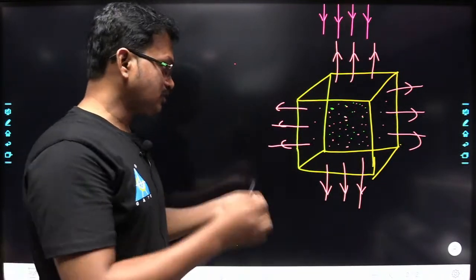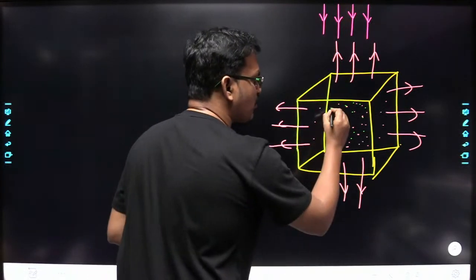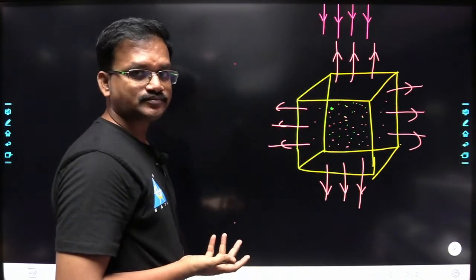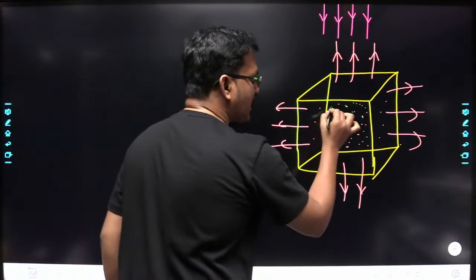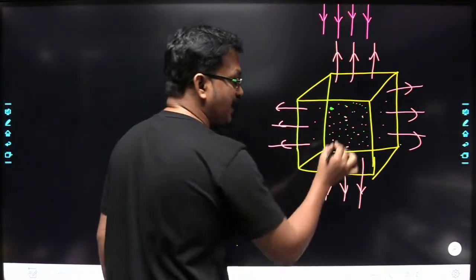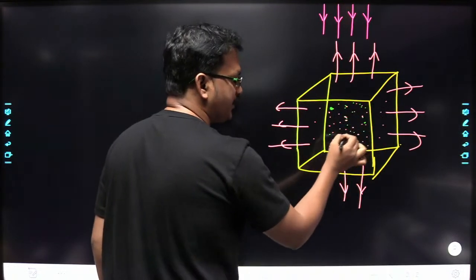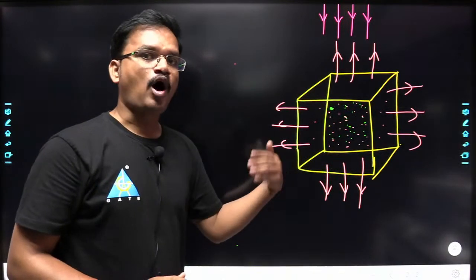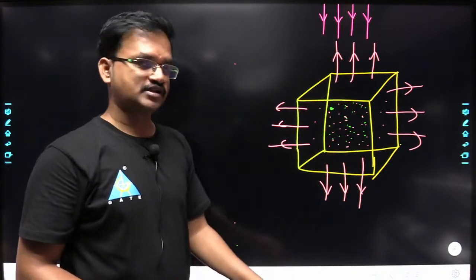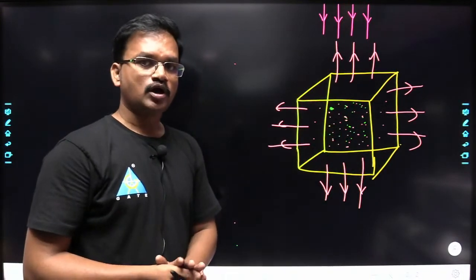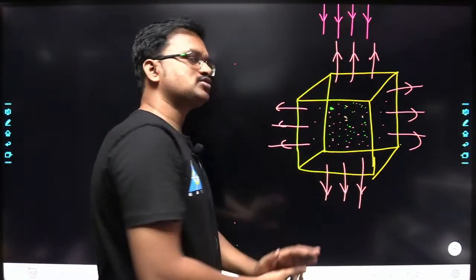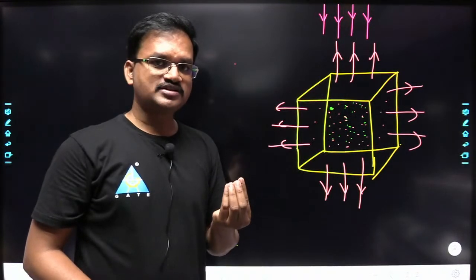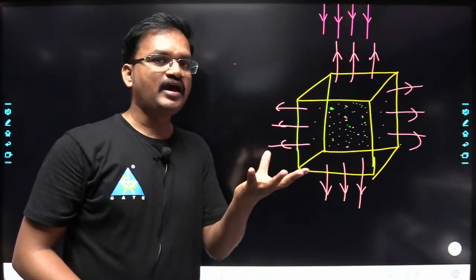And we know that the field that is leaving from a point is nothing but the divergence. So you have to calculate the divergence at each and every point throughout the volume. If you add up all those divergences throughout the volume, you are going to get the flux that is leaving the closed surface. See, divergence means what? It is a measure of how much of the field is leaving from a given point.